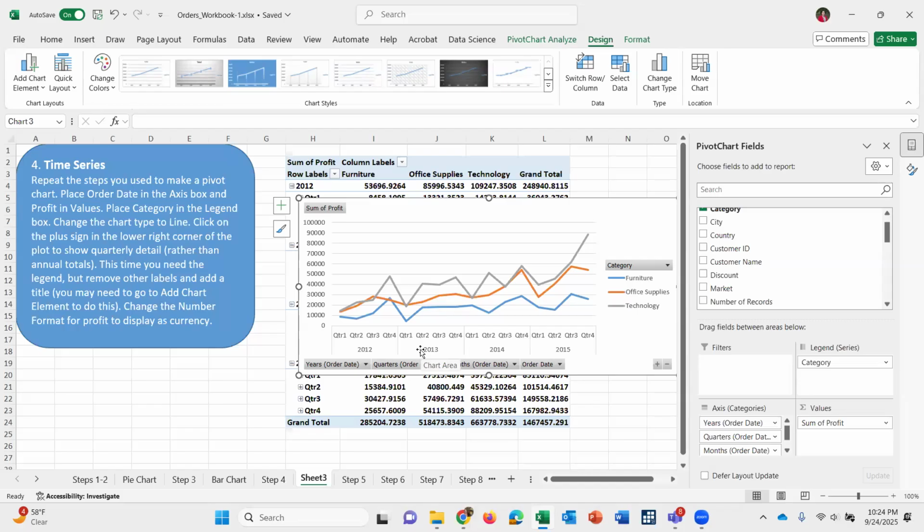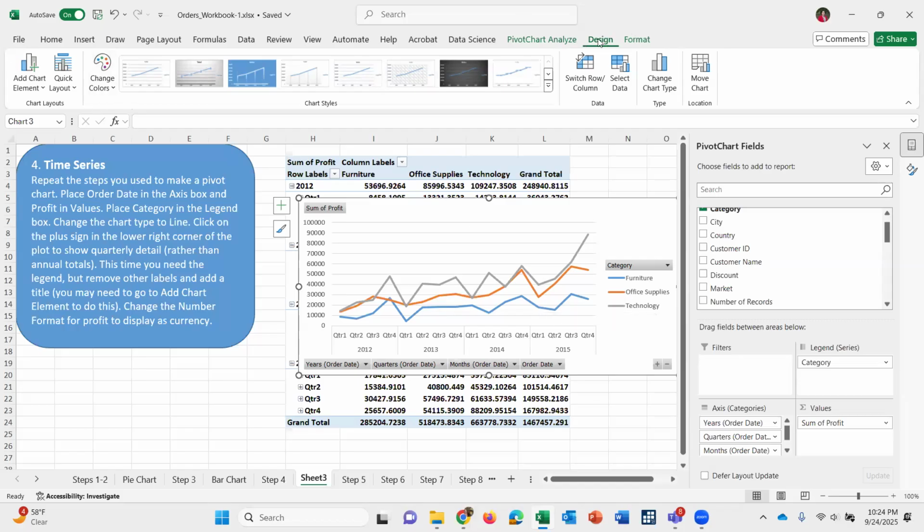Then we're going to keep the legend because the colors of the trends vary, and we need to keep that legend, so we're not going to remove it. And we also need to add a label.